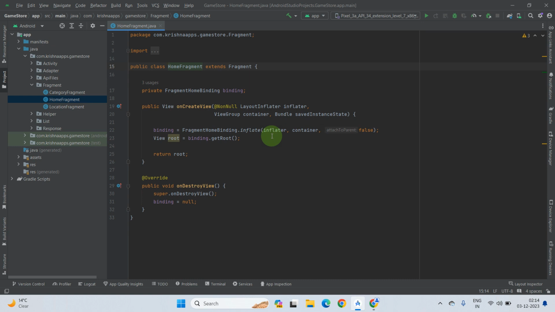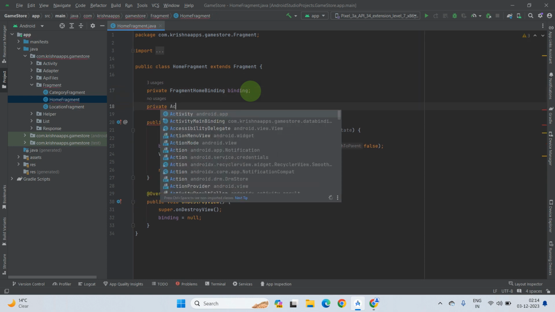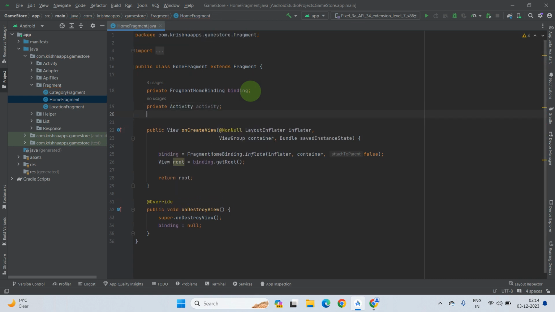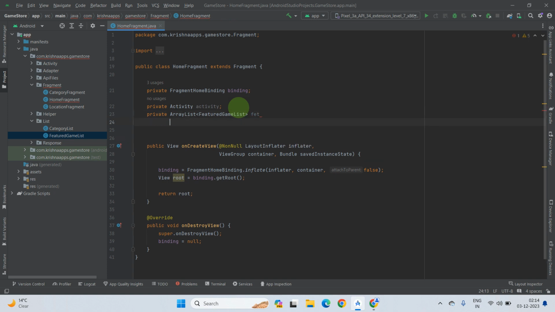Now inside this home fragment, let's define some variables. First of all, define activity context. Now you have to define an array list for our featured game list. Name it anything.